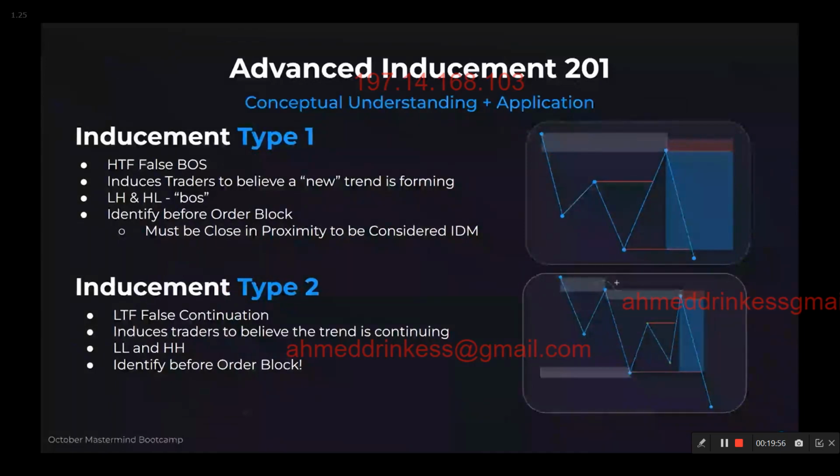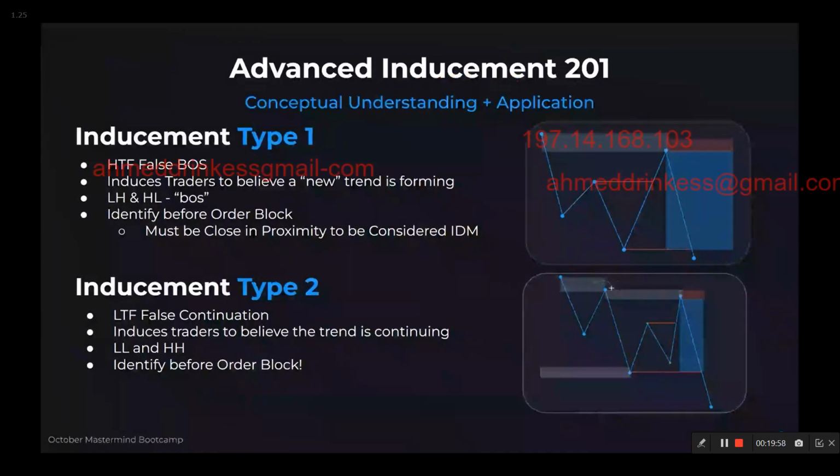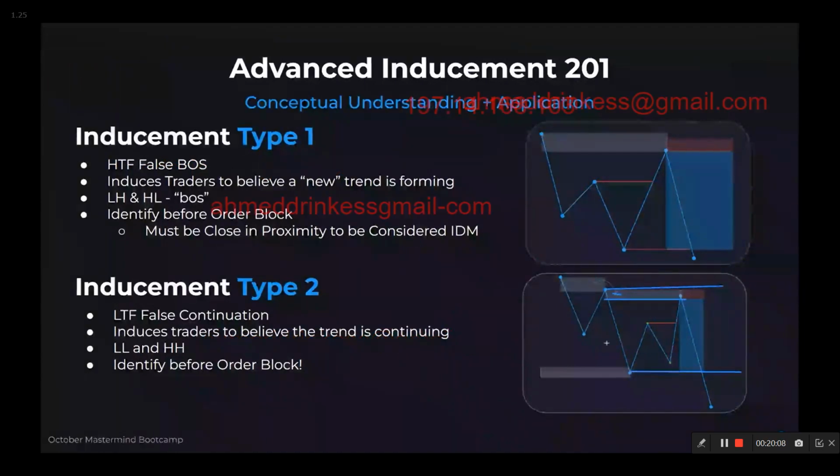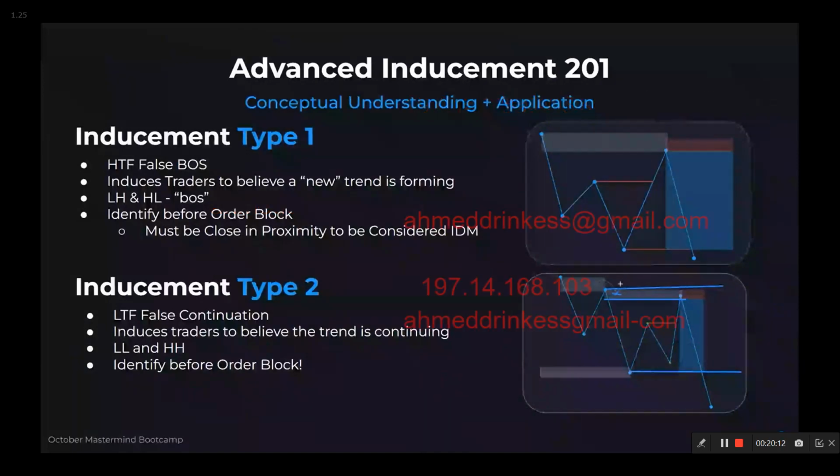Compared to our type 1, with our type 2 inducements the main range will remain intact from this lower high to this lower low. We know we're always going to have an extreme above the range, or at the lower high of the range. So our extreme is going to be here. At this moment in time, it is a valid order block, but the inducement is what really tells us if it's correct or not.